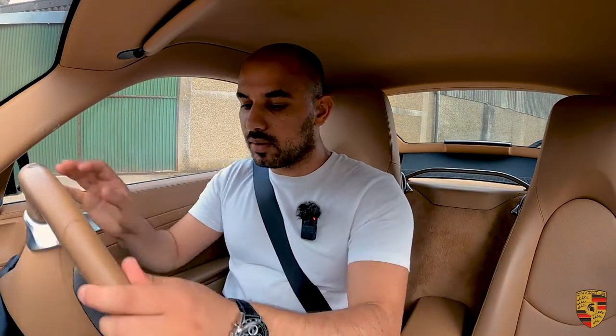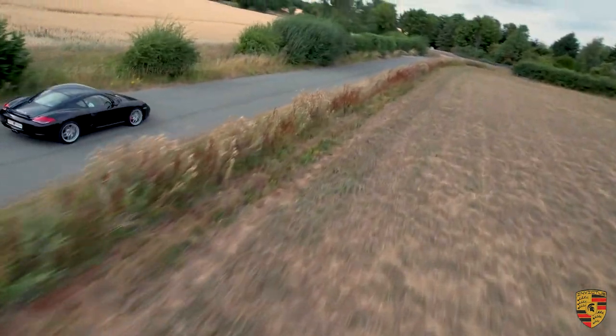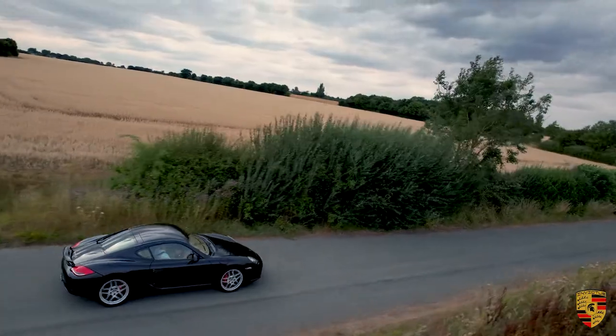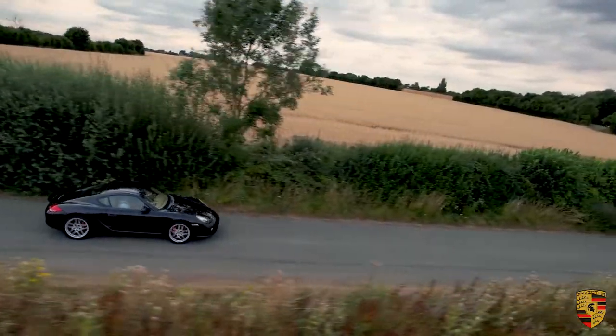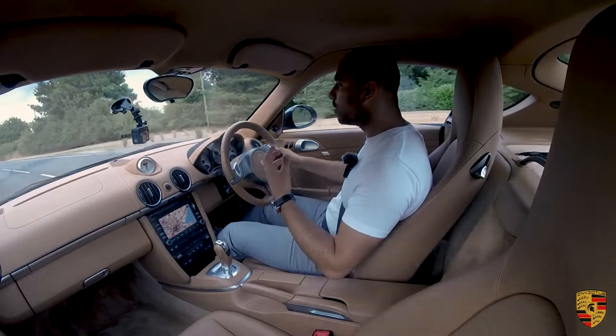From the get-go, they're not difficult to drive at all. This is a question people sometimes ask me — Porsches are cars you can simply daily and practically drive every single day, putting on tons of miles. This one currently has 74,950 miles on it. There was recently a Porsche 911 997 generation 2 with 286,000 miles that sold for circa £26,000, so you can put miles on them and still not lose money.